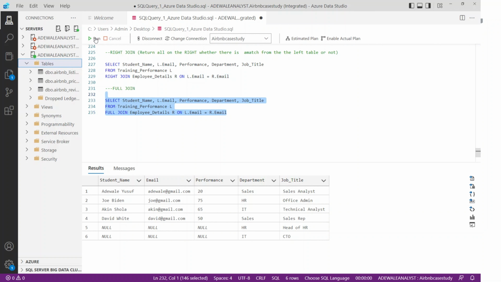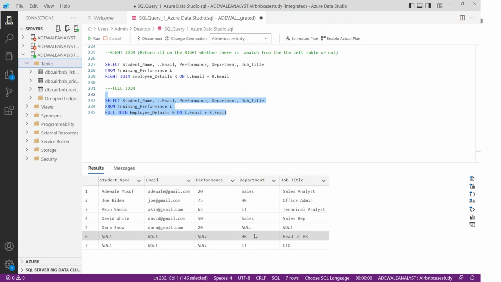So if I run this right now, you will see that we have Adewale Yusuf, we have Joe Biden, we have Akin, we have David, we have Dara Snow, which is basically every row we have on the left. Now, Dara is not part of our staff. That is why you can see that department is null for Dara, and also job title is null for Dara.